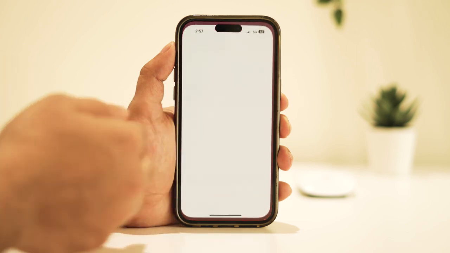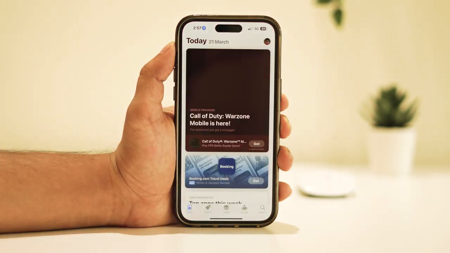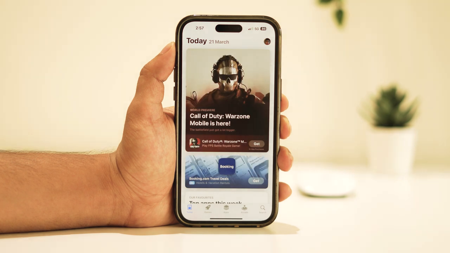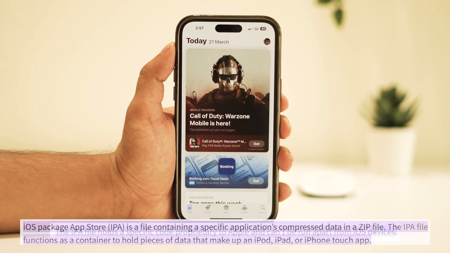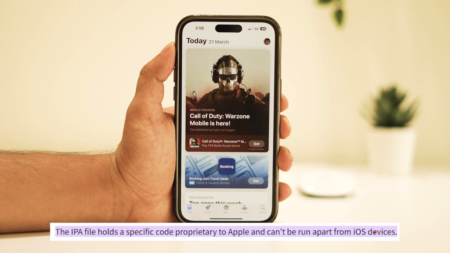Instead of chasing after APK files, you can hunt down the IPA version of the app you desire. What's IPA, you ask? It's essentially the iOS counterpart of Android's APK, standing for iOS App Store Package. These IPA files contain iOS apps that you can seamlessly install and enjoy on your Apple devices.